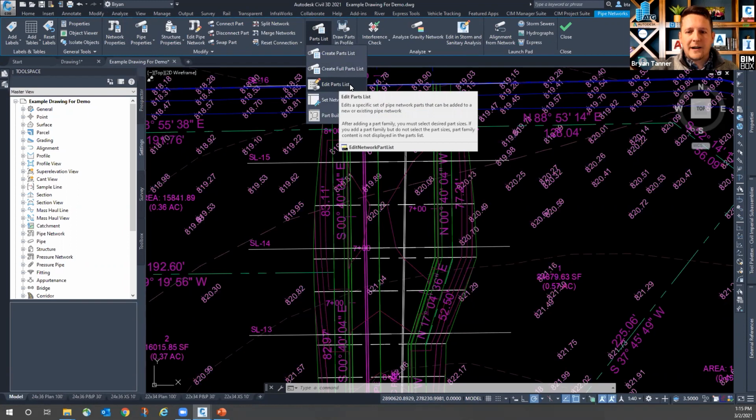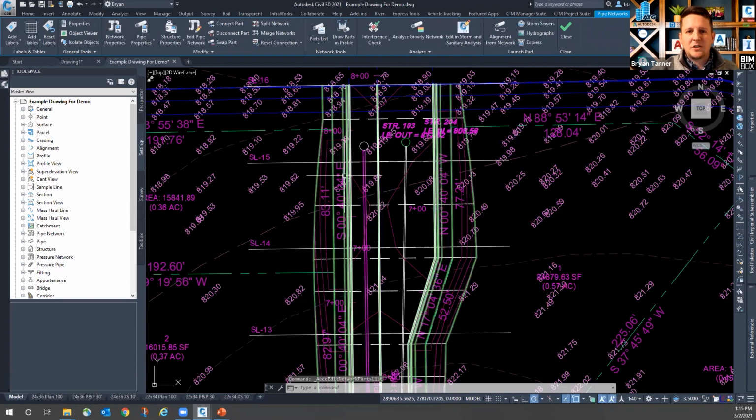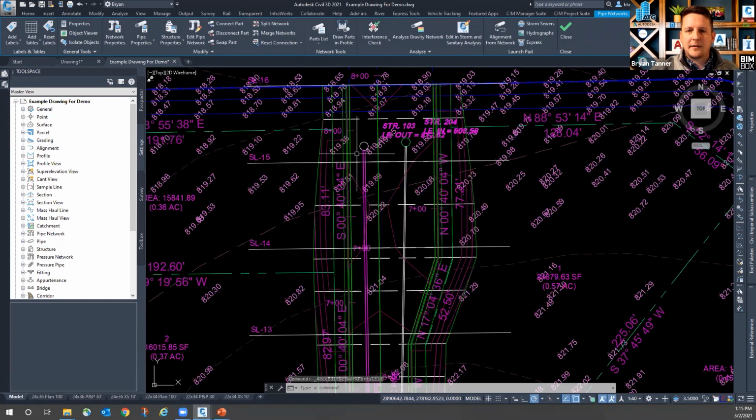Again, if it's straight out of the box, this is going to be fairly simple, but let's explore for a moment. We will select the parts list. Let's just look at Storm for the time being. A lot of people are inclined to hit OK once they get to this point. You're going to the parts list, you're selecting from a dropdown, and you select OK. That actually just switches you to that parts list temporarily. It does nothing. You're not editing or viewing that parts list.